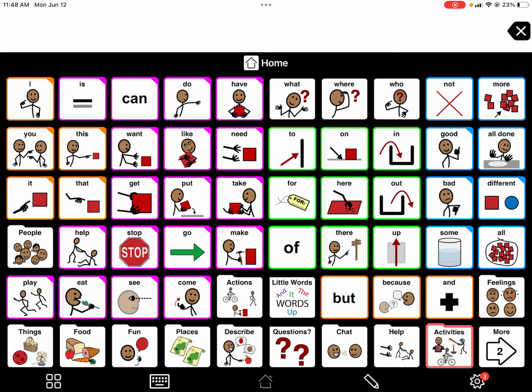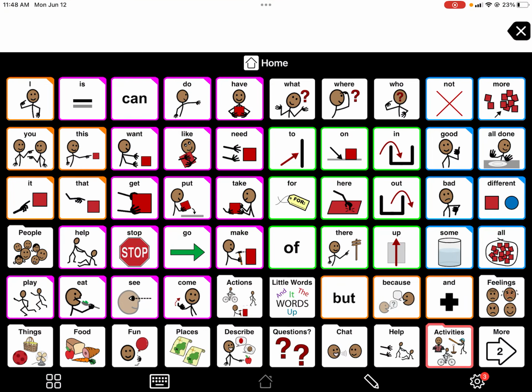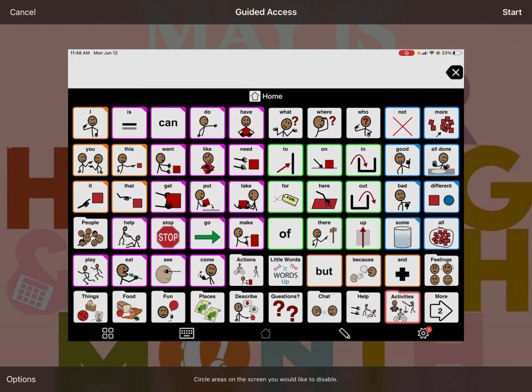So you'll notice that if you press it, I kind of do a quick tap, tap, tap, that kind of sequence. Oh, see, I did it too slowly. So I'm going to do it a little faster. And so when I do it just right, this will come up and it will say guided access, start, options.